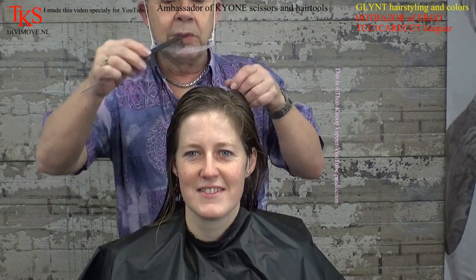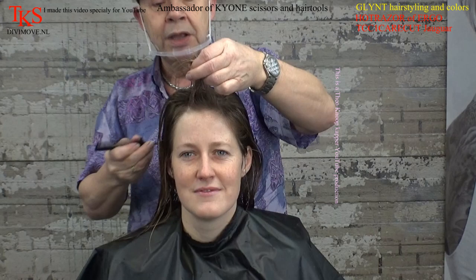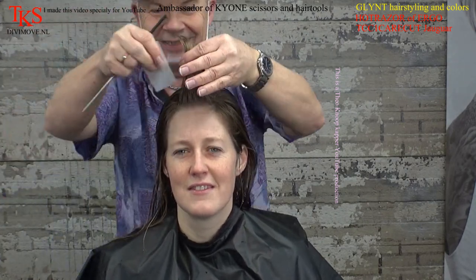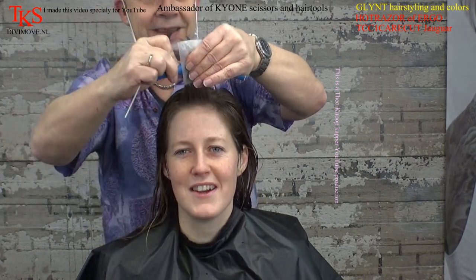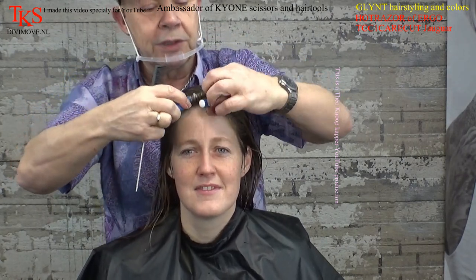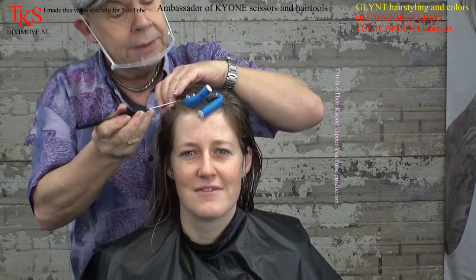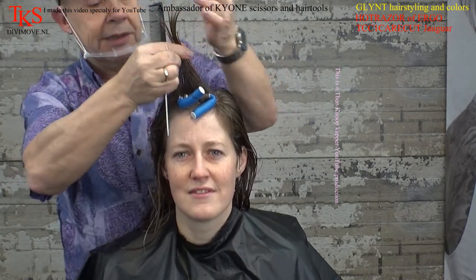Wash the hair with a cleansing shampoo, of course. It takes away a lot of the grease from the hair. Now I have a short fringe. So that's the first rolling. Normal — do your finger in your hair and take your mold. Going to use blue shapers. I want to give her a lot of natural curls. They don't have to grow out. That's the wonderful thing about this kind of perms — they go naturally out, losing strength and then come out of the hair.